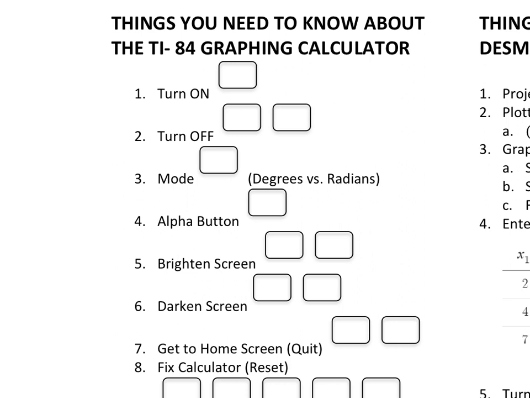So if we wanted to turn the calculator on, what button is that? What does it say? Yeah, way easy. So on is the on button. How do we turn them off? It's the same button, but the word off above it is what color? Blue. So before we press on again, what do we have to press? See, here's why we're going over this. Anything, if ever you want to type something that's in the blue part, do you see that blue button up in the upper left-hand corner that says second? That's what you're going to press first. So we press second, and then we press the button that's called on, because right above it is the word off, which is what we actually want. So we press blue button and on, and it's going to turn your calculator off.